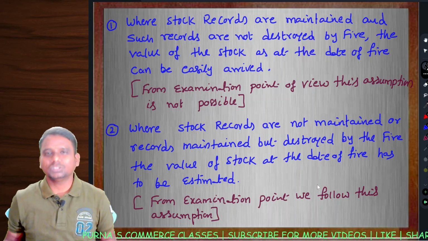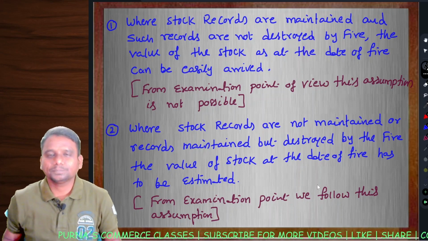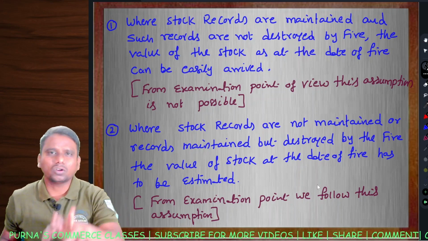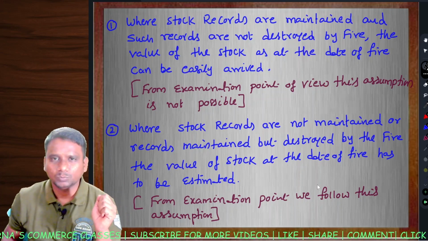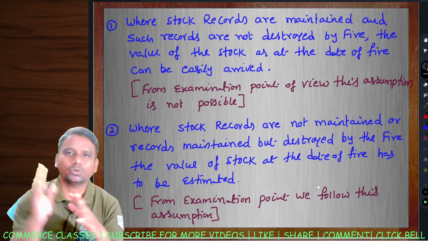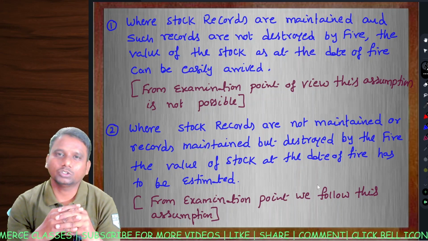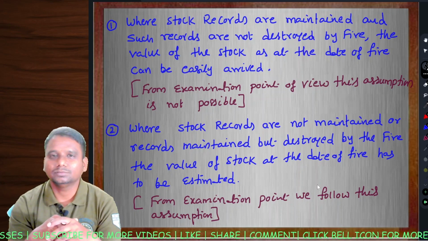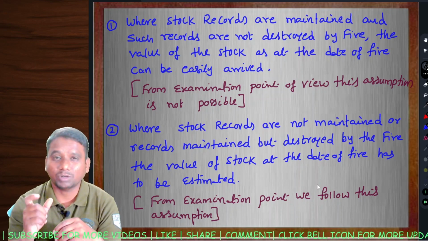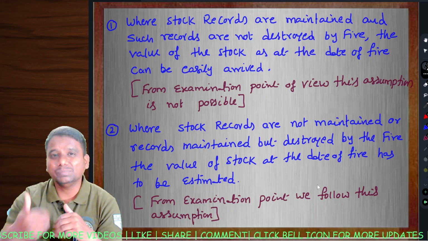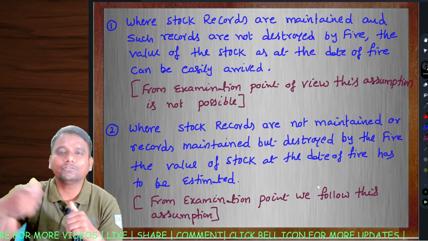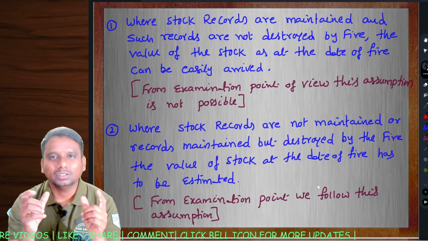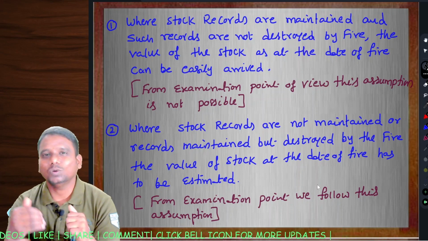So this assumption is not good in the examination problems. Then what do we assume, sir? We should assume that, whether stock records are maintained or not maintained, irrespective of that fact, these stock records are destroyed. Based on this assumption, we calculate, we estimate. The perfect word is estimate. We estimate the value of stock as on the date of fire. Clear, everybody? So that calculation we will try to understand.